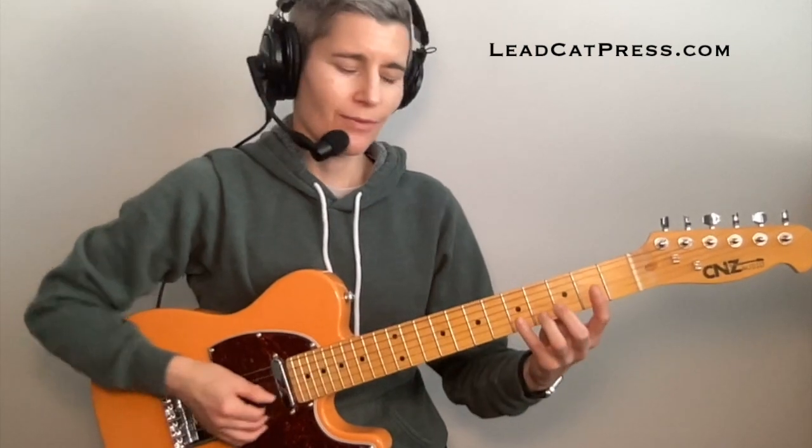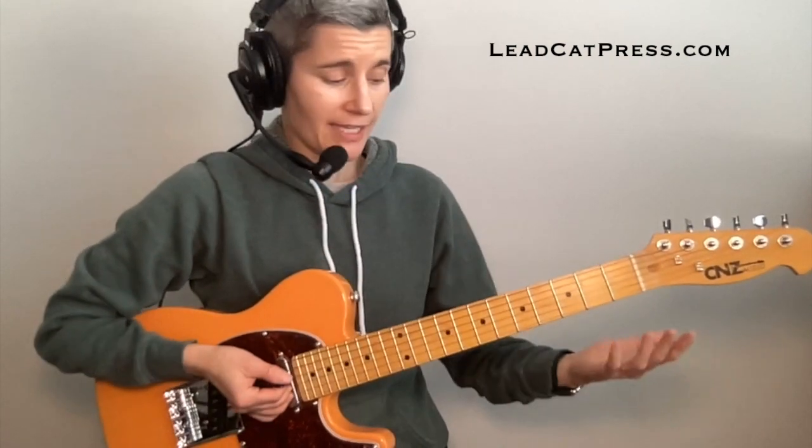Now descending, it follows a different form. Let's say my target note is G. So I'm going to start with a half step below, which is F sharp, go a diatonic above, which is A, and then I'll play the target note, which is G, and then finish with the triad E and C. So I'm going to play that up the neck in all 5 positions in the key of C.